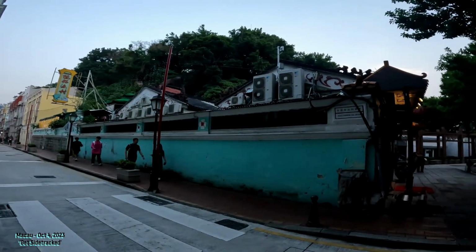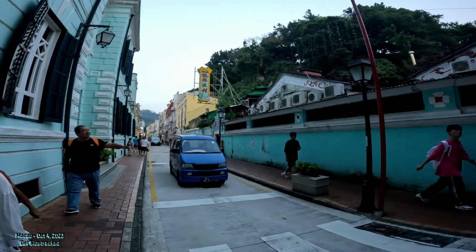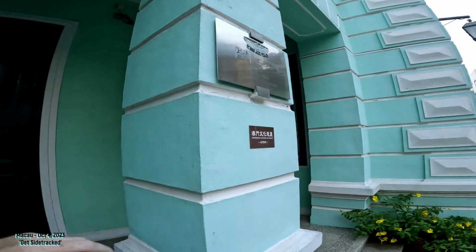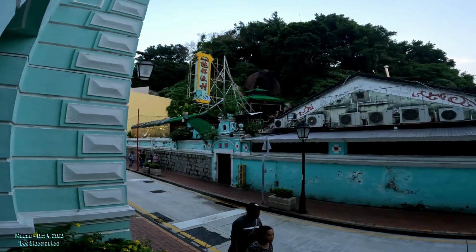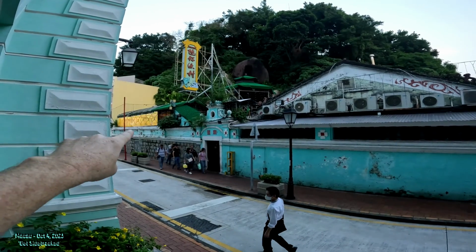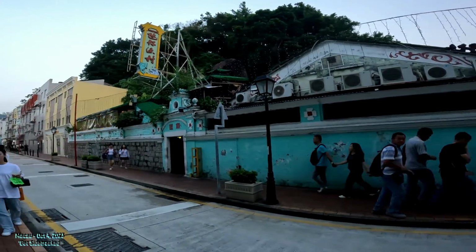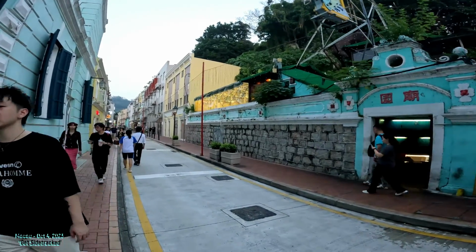Yeah, so this little building right here, there's a little window right there. You'll see it in a second. You have some other beautiful looking buildings as well. Just walk up here real quick. So a little bit of museum. So that actually had a tree that fell and broke that little window right there. But there's also a little spot you can sit. So this restaurant is kind of cool. Mostly mainland Chinese tourists will come here. But it has such a great little window up there and a nice sitting arrangement.